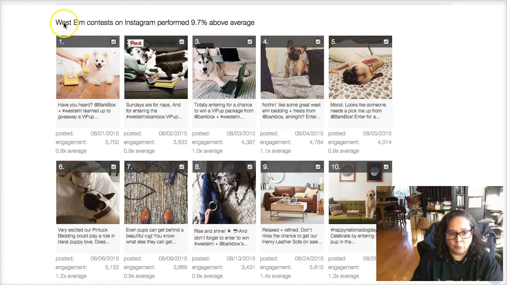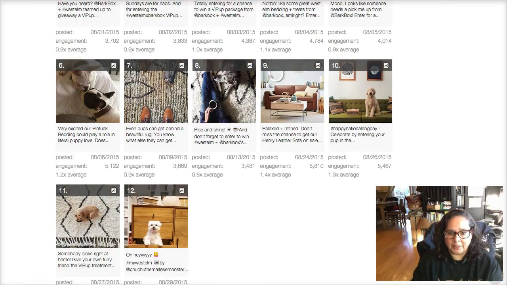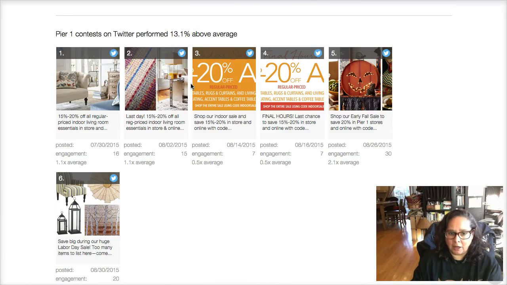These performed at West Elm, which is brands, and that's what I love about Sparktrends. I'm not just seeing, I want to compare myself to people who are in a similar place as I am. I don't want to compare myself to Nike because they have staff and they have all kinds of things. But I do want to take a big peek into the things globally that are working. And so that's one of the neat things about Sparktrend, is they collect aggregate data on lots of things.